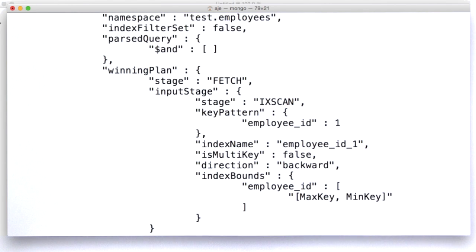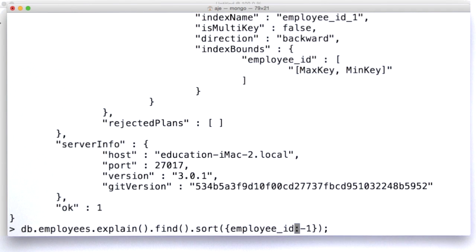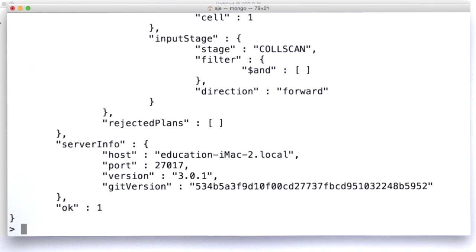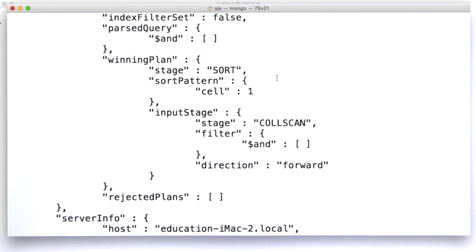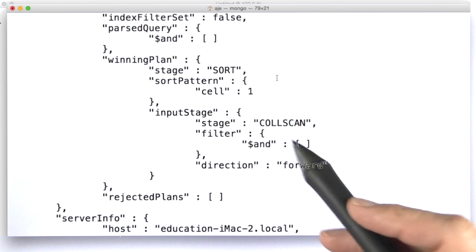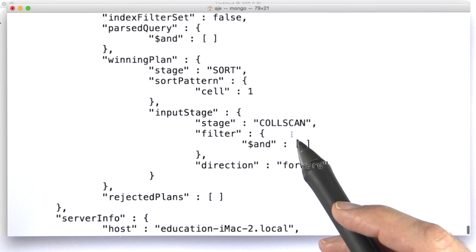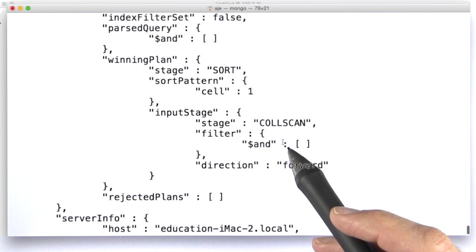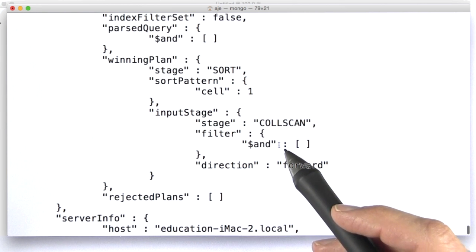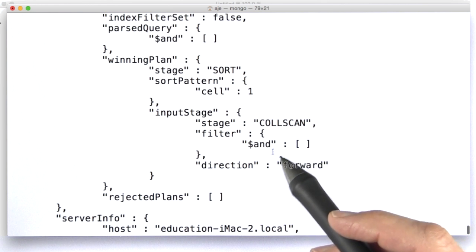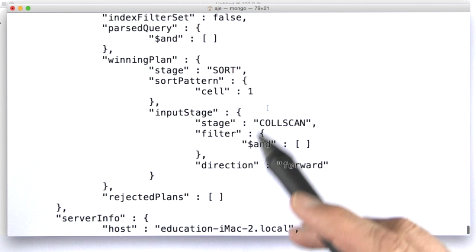And if this collection was very large, that could yield significant performance advantages because we were able to use the index. However, if we do the exact same type of sort, but instead sort on cell phone, ascending, then what we're going to find is if we look here at the winning plan and the sort, we can see it did a full collection scan. It was not able to use that index on the cell phones. Now, why is that? That's because the database knows that this is a sparse index, and it knows that there are entries missing, that certain documents are not indexed. And if it uses that index for the sort, it knows it's going to omit documents. It doesn't want to omit the documents, and so instead it reverts to a collection scan.